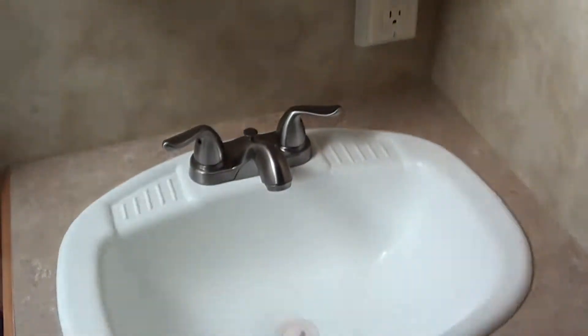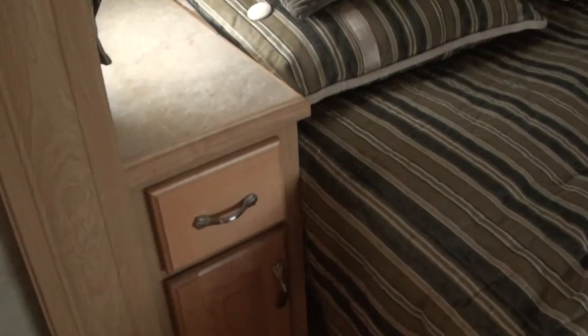There is your cabinetry and your sink. Then going up into the bedroom — you can see it's got a queen bed, a little nightstand next to it, and extra shelving drawers. It's got a closet right there, a closet right in the middle, and a closet on the side. A lot of storage space in this unit.